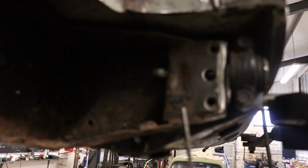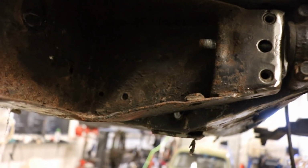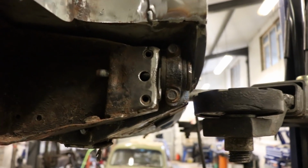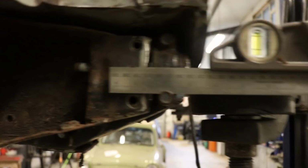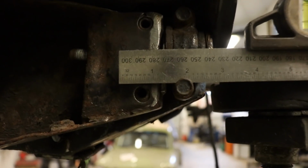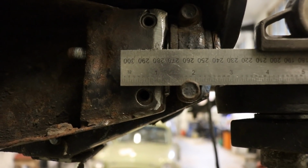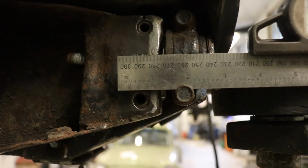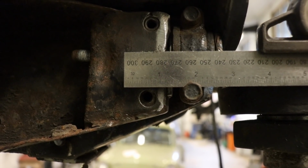To make sure that this is bolted in exactly level with the body, I basically unscrewed that bottom bolt there with the level measured from obviously where the ruler is there to the bolt hole in the subframe. You can see there's about a 2 mm gap from the ruler's edge to the bolt hole there.